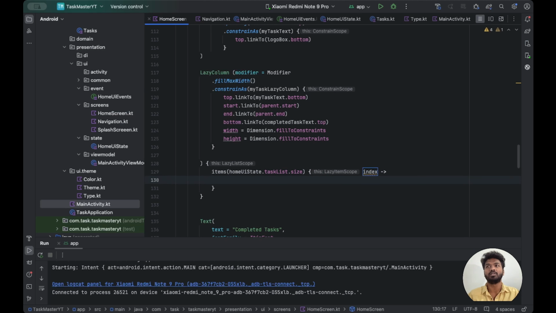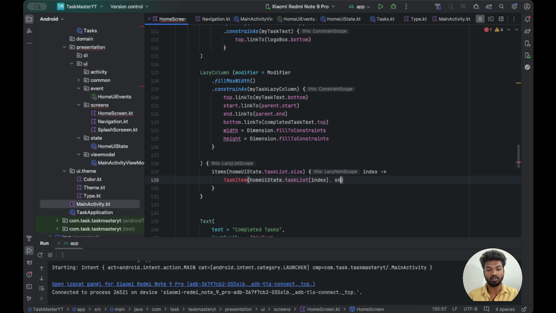So in this index, through this one we need to add three things. First we'll create one task item, which is a composable one. So inside this task item composable, we are going to pass the task first, then the index. Then we are going to add two callbacks.